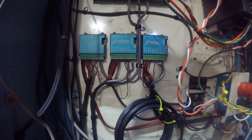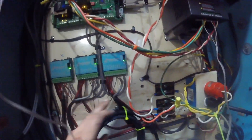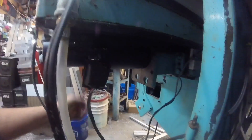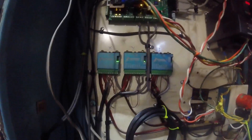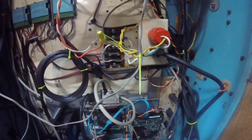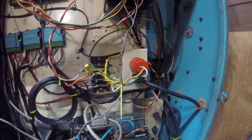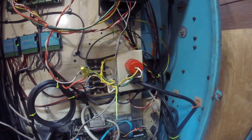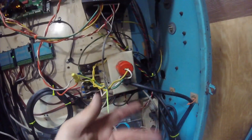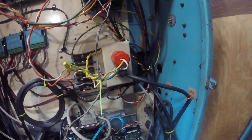From the PMDX board we'll drop down to the three Geckos - X, Y, and Z - just through these wires here. Comes down, goes in, and then each one of these goes out to the motors. Also in here I've got an outlet - one plug is going to the computer, and the other I believe is going to coolant. I brought 110 over and instead of hard wiring them in, I put plugs in it so it would be easy to unplug them at a later date.